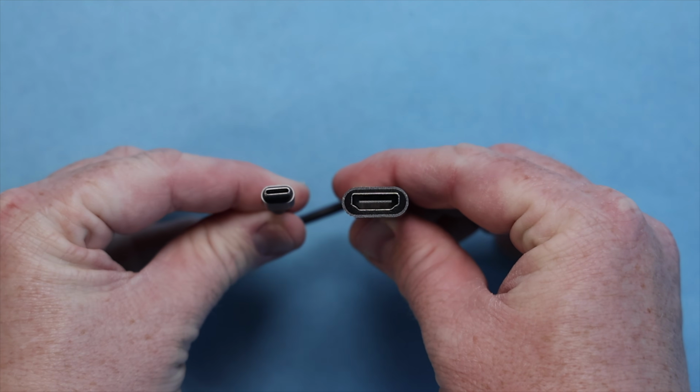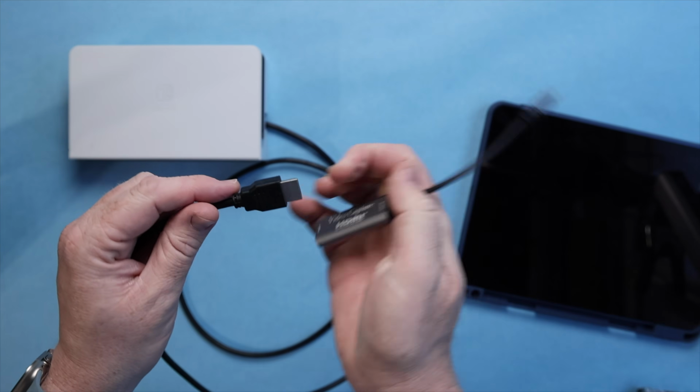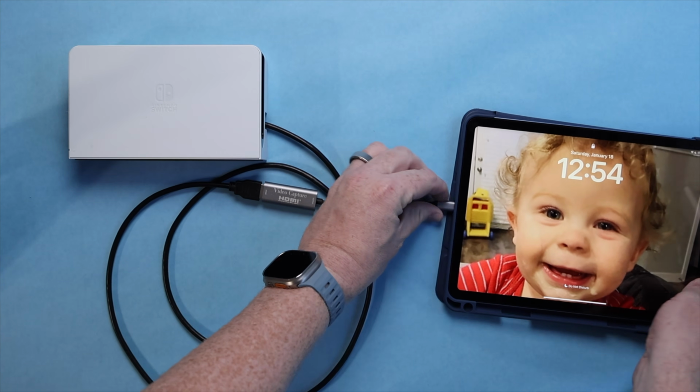Okay, this one is my last one, but it also might be my favorite one. We like to take our Nintendo Switch in the car, and here are 2 things that will make that better and easier. First up, you're gonna need an HDMI capture cord or capture card. I've linked the one that I found from Amazon below. So you're gonna take the HDMI cord that's coming out of the Switch dock and plug it into the HDMI capture card, and then plug the HDMI capture card into your iPad. Now I know that most of the time to use HDMI, you have to use the Switch dock, and I'll show you something in just a second that will help with that.